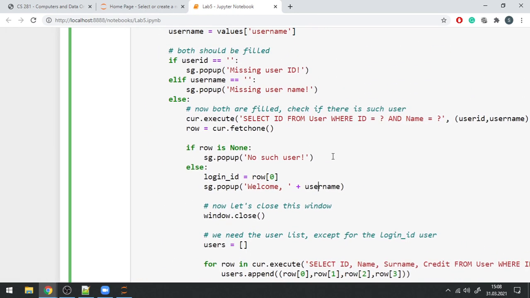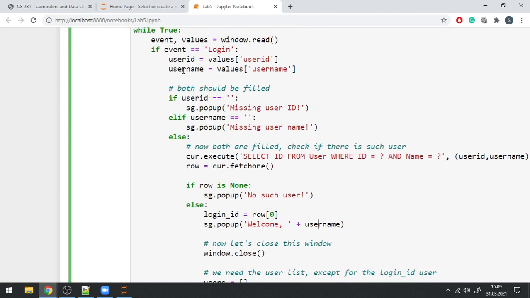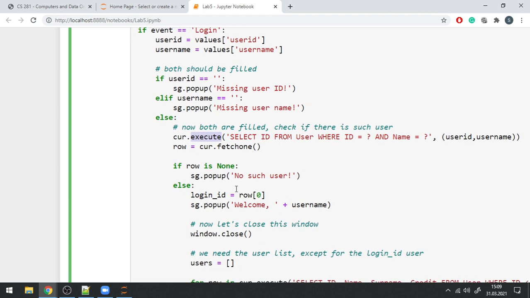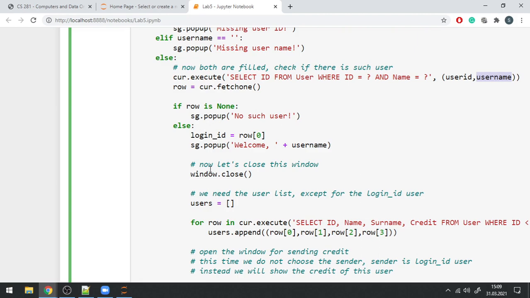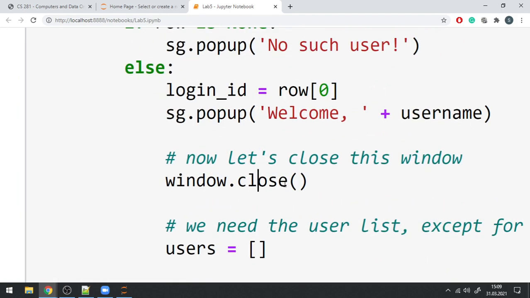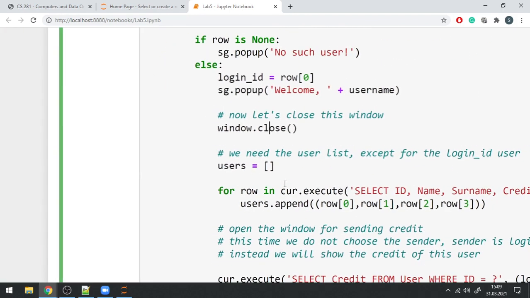So the username is the username that user wrote there. I can get it from the database as well. So I know how to fetch data from the database. But since this is the matching one, I can directly use the same username. So we close that window and we are going to open a new one.